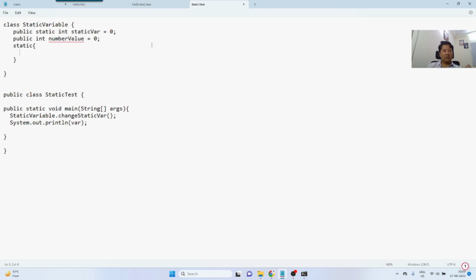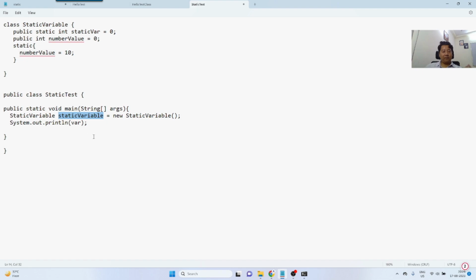So what if I say number value equal to 10, and I create the object of a static variable, static variable equal to new static variable, right?